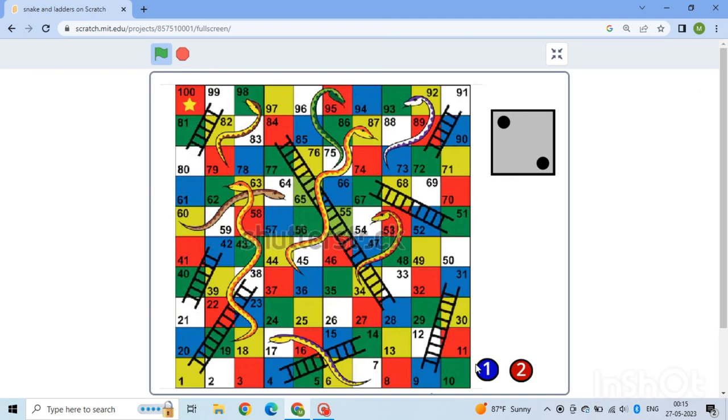Player 1 moves first. Position the mouse wherever you want. Press on A. Since he got a 2, he'll be going there. Player 2 got 5. So he has to go to 5 and press B. So that's how the game goes. And this is a really fun game to play and a very basic game.